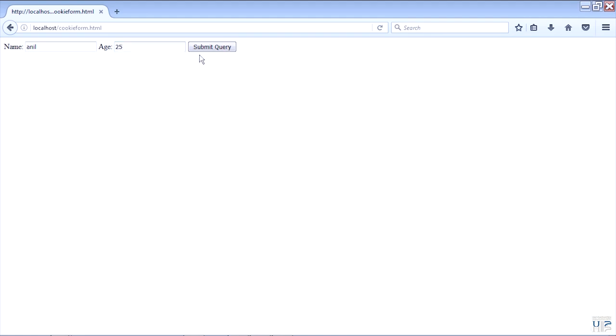What happens? The form will take the data back to a PHP script called setCookie.php. The 2 cookies will be set, right? Now there is a hyperlink which takes me to the getCookie.php, which reads back the values. So these are the two values. So this is a small but effective example of setting and retrieving the cookies in PHP.